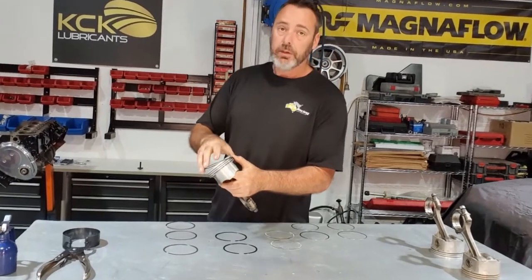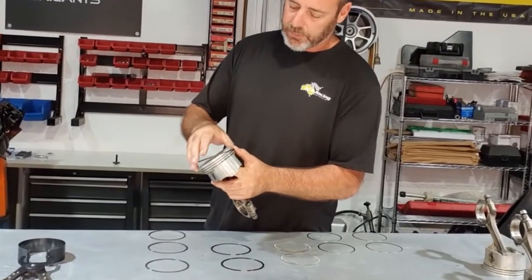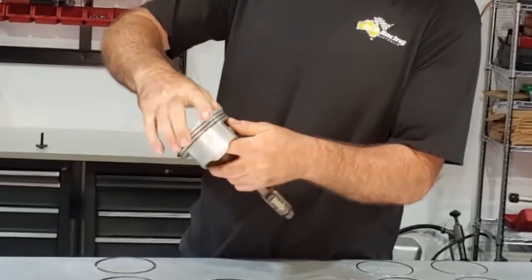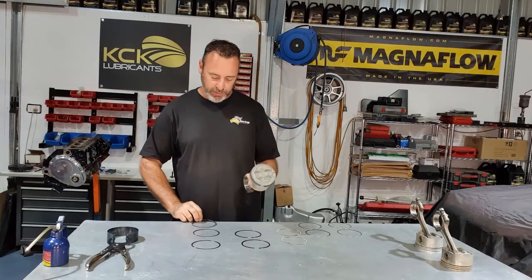You can use ring expanders to get them on, but I just do them by hand. Get it started, and then just screw them on and try not to scratch the side of the piston. Once again, should be nice and free, you should be able to rotate it quite easily.